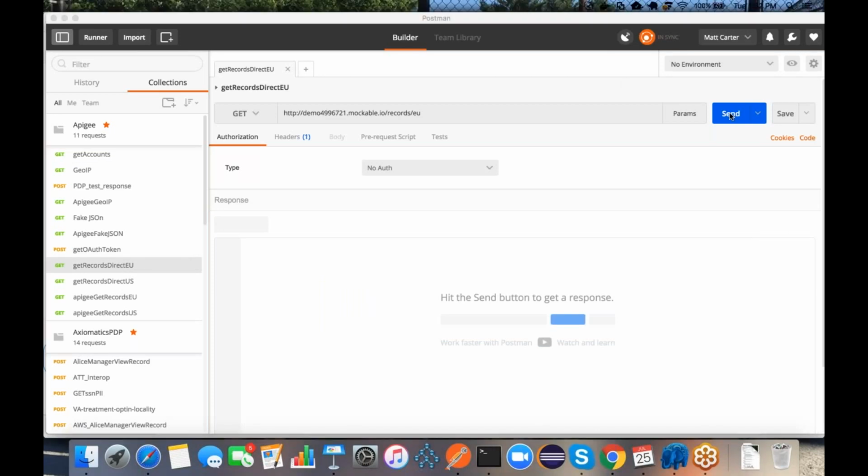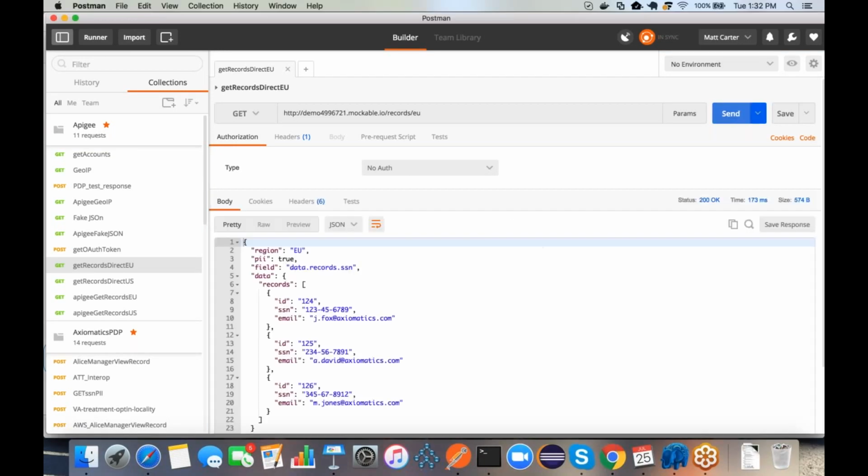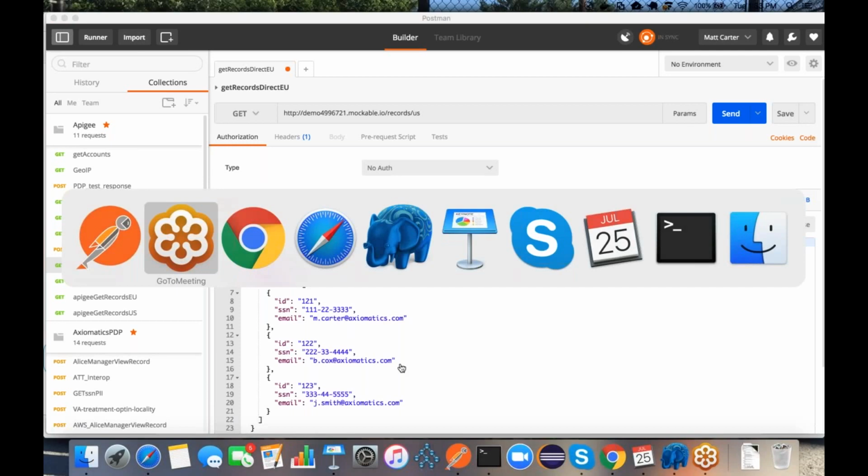All right, sounds good. So what we have here is a mocked up microservice that is returning some basic record data about some employees. Records 124, 125, 126 with social security number, and we've labeled that as PII. We've labeled the region as EU, and then we have 3 more records in the US region that return 3 more records, and they're also PII, but we just have the region labeled accordingly. Now we have this exposed through the ABAC gateway. These are the direct requests that I've shown you here going directly to the microservice.